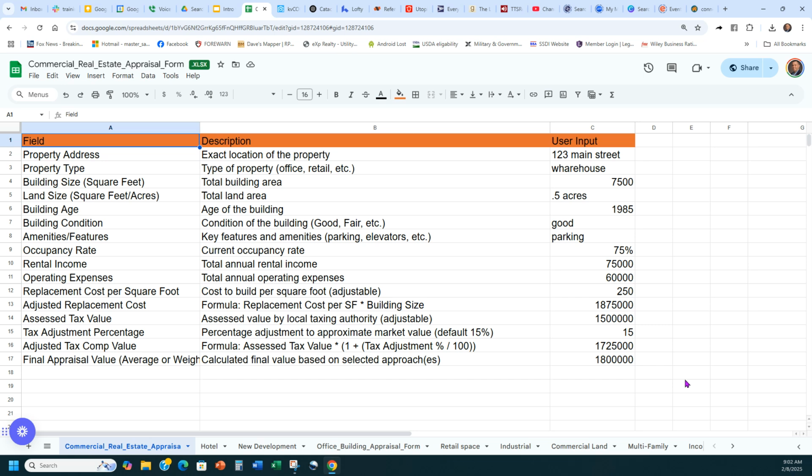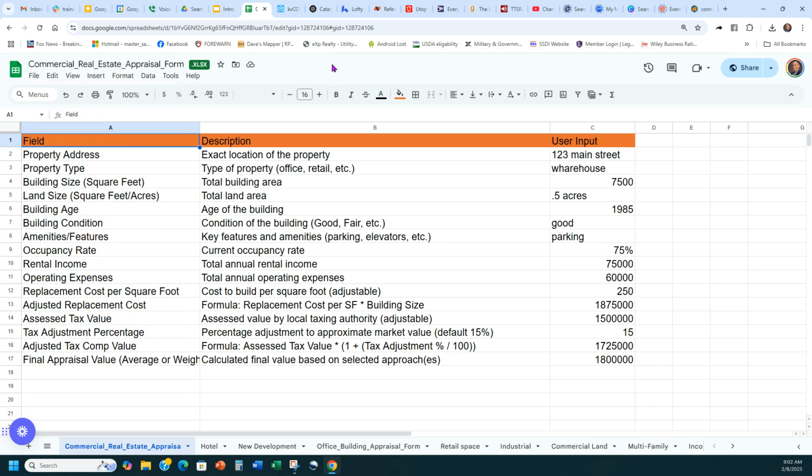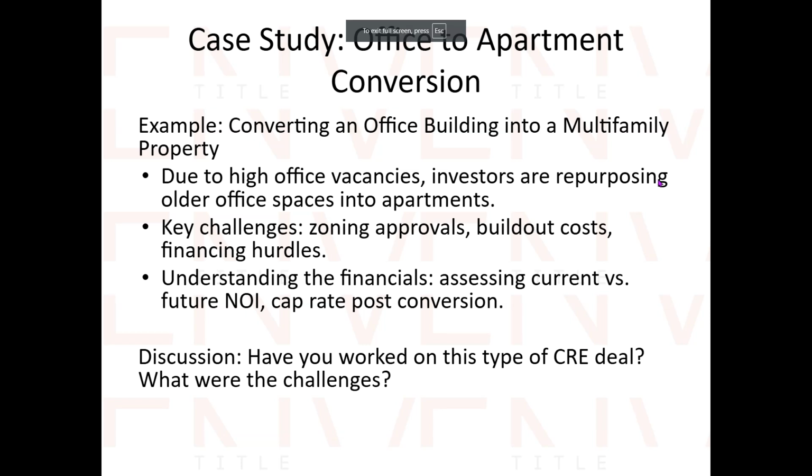Remember, you can't write on mine. You have to go to the top left, click File, make a copy, and then you can write on yours. You can put some ideas. You can send it to me again if you clean it up, and I can add it to the same area and maybe put your link in there as well. Please help each other out with the commercial. I know it's a lot more complicated for new agents. We're trying to get a little database here to help out some new agents to be able to find the next thing.